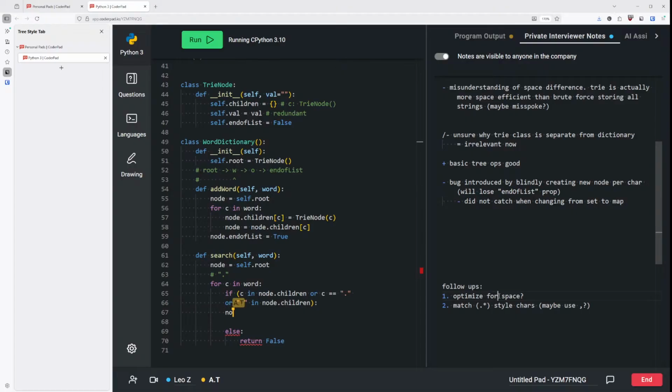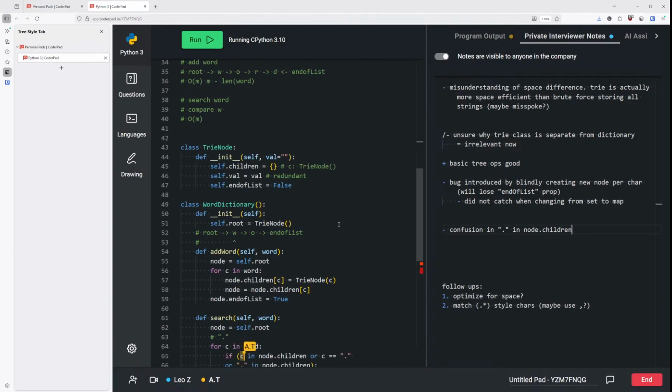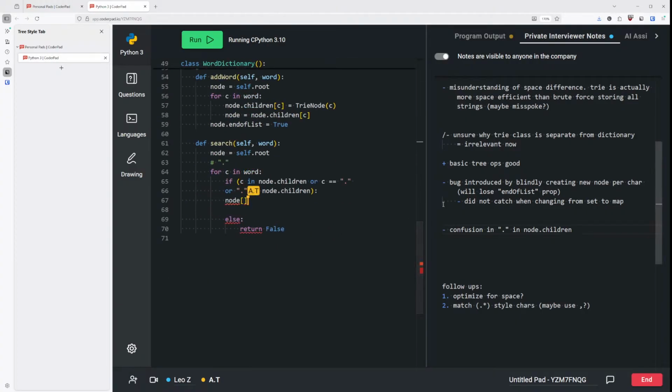So if we can do that, then node, so we might have to split this one up because based off of this, I won't be able to tell if we're at a dot or we're at C.